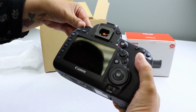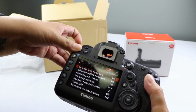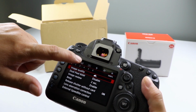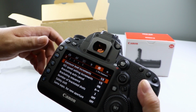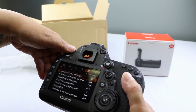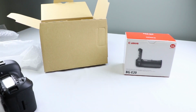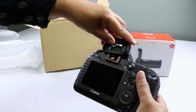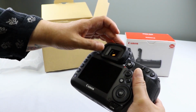Oh, very interesting. Okay. So this is a touch screen, which is pretty cool. Put this eyepiece on here.